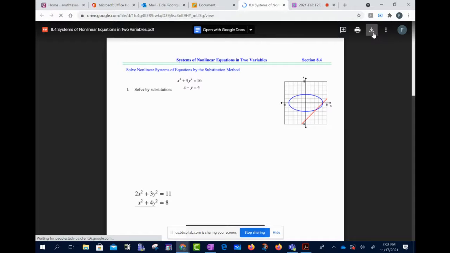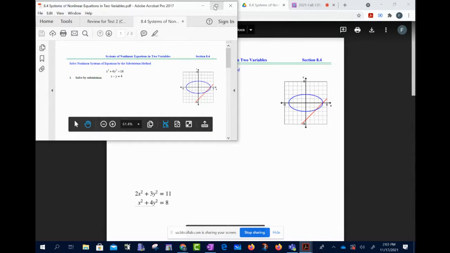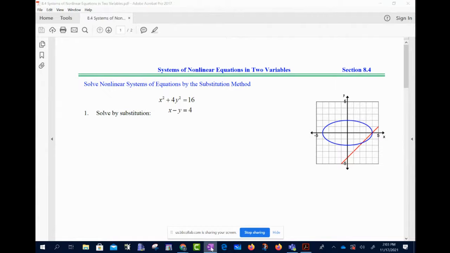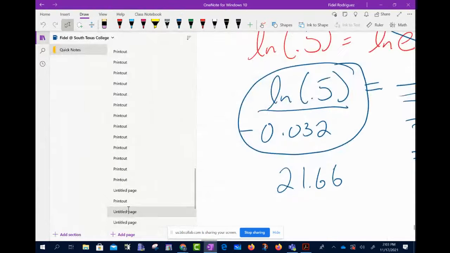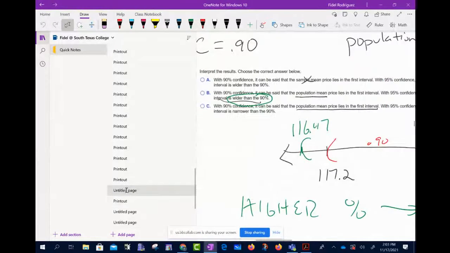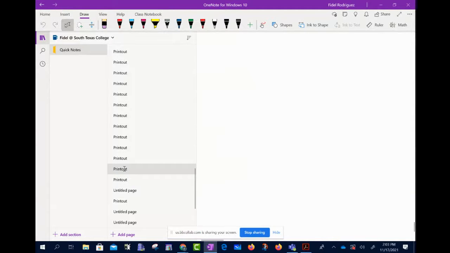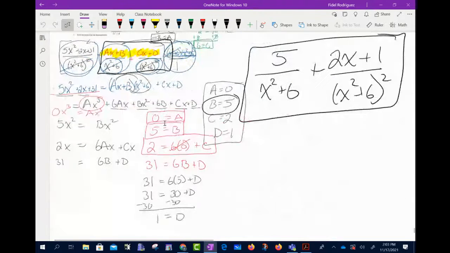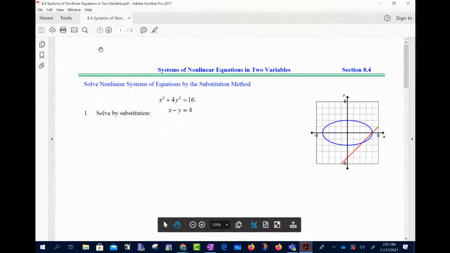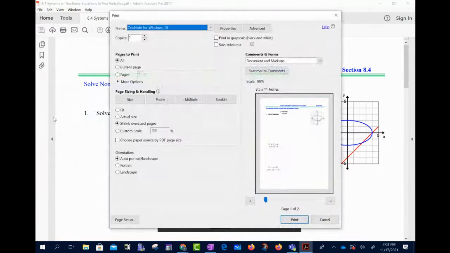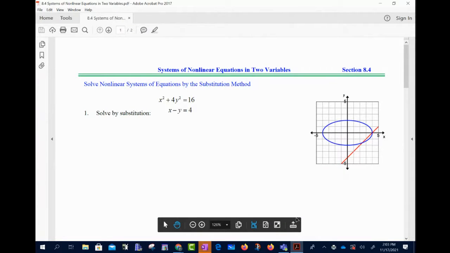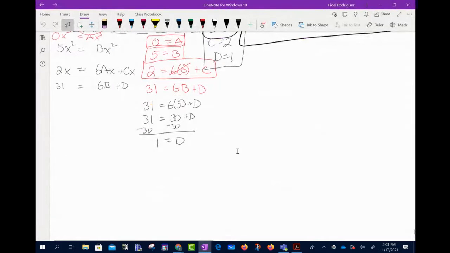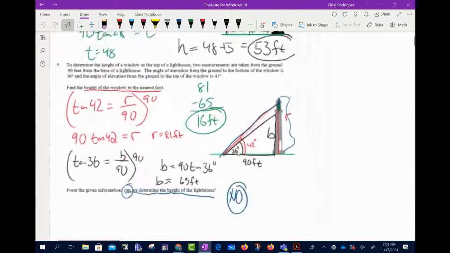So let's see, let me get the notes going. Where are we? Here we go. Let me open these up. Yes, this is what we want. Let's close that out because we don't need it. Let's go over here and let's see. Is this us? No. Is this us? No. Is this us? No. Is that us over here? We can do some over here too. Here we go. This is us right here. All righty. Okay, so let me print this to my OneNote and we'll get started. And we'll print it out here. Let's do a little zoom.